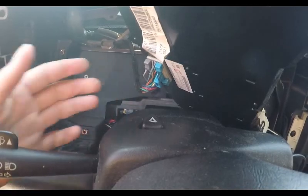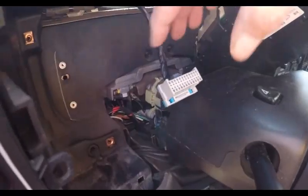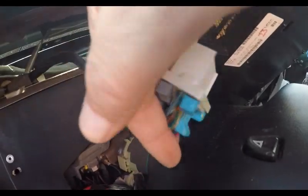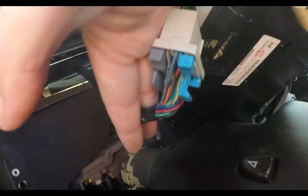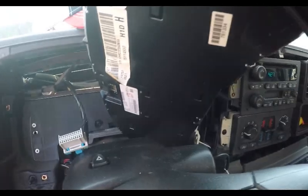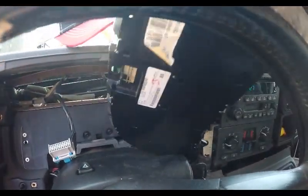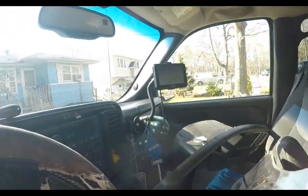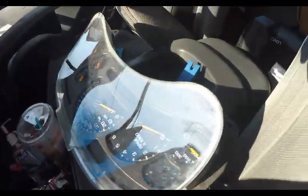Alright, the plug does pop out. The gray side, it does pop out. It's a little tight. It's a pain in the butt, but it does pop out. And this removes our cluster, and that's the whole cluster. It pops right out.